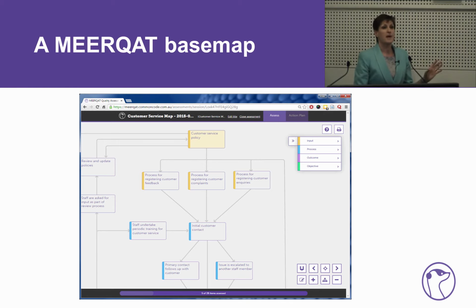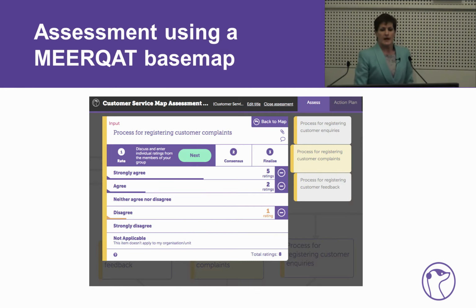We can create a base map from a swim lane diagram, from a logic model, from any type of map that you can produce. They look a little bit different to how they look in the B tool, but this needs to be a generally applicable tool. We've changed the rating process, the assessment process, a little bit. We now have a first step, which is where you poll all of the members of the group who are providing assessment, so you can actually record the individual ratings of the members of your team. You then go to a consensus rating and work out your consensus score. And finally, you work out, do you want to include this in your action plan or not?